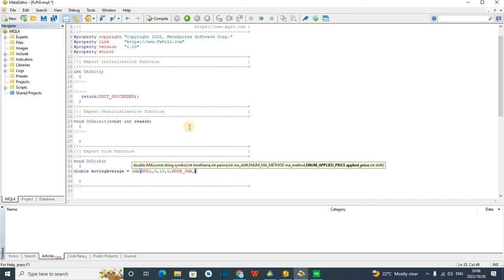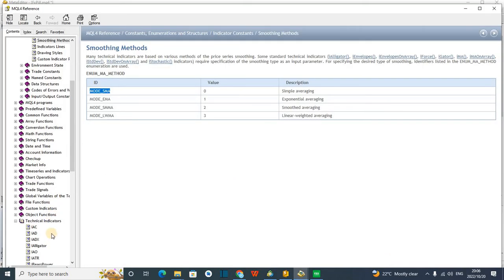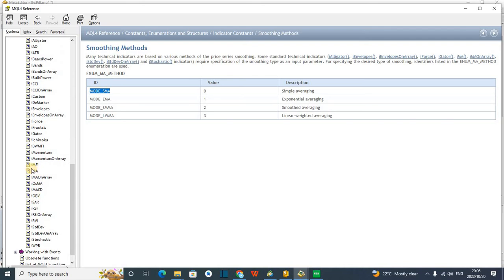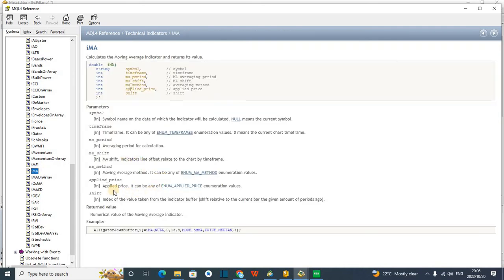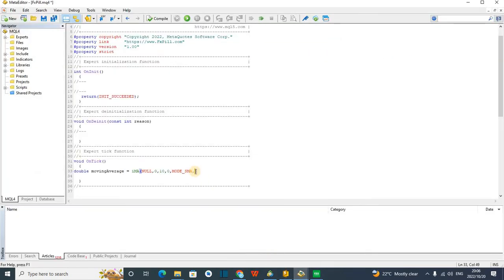Okay. So I say comma again and then it says enum applied price. Okay. So this is where I also go back to my reference. And as it says applied price here, it says it can be any of. You don't put anything else except these ones. Then you press here and read which ones you can choose. So I take this price closed. Most likely I use this price closed, which means the robot will read after the price closed. Okay. Then I can paste.